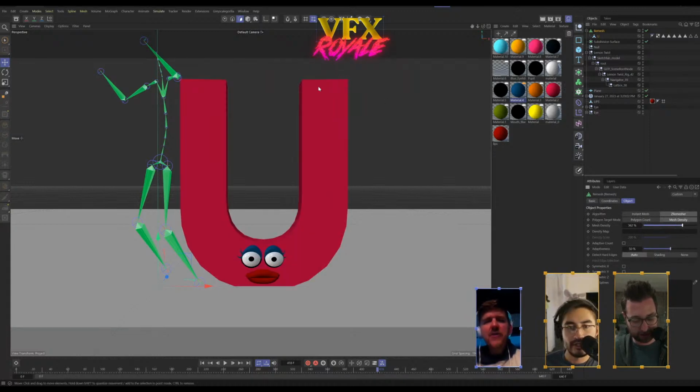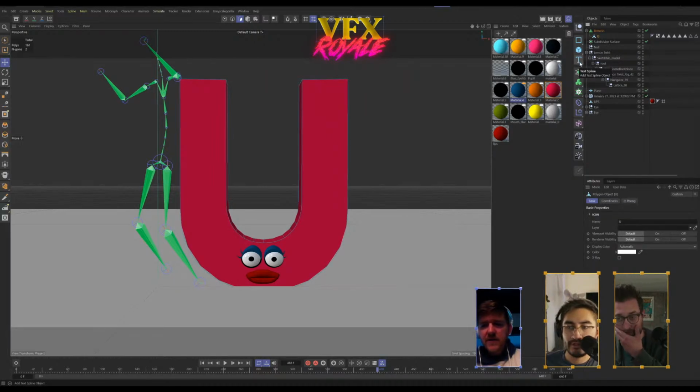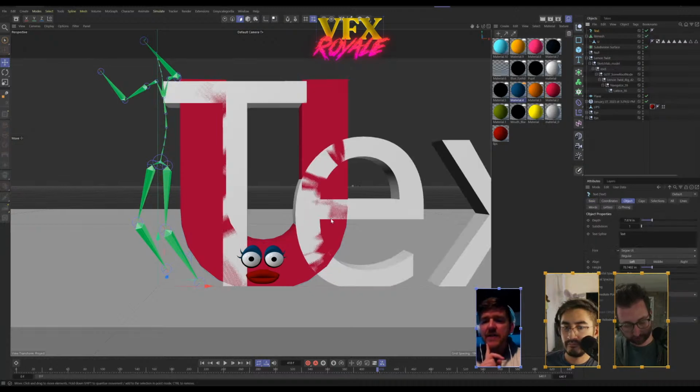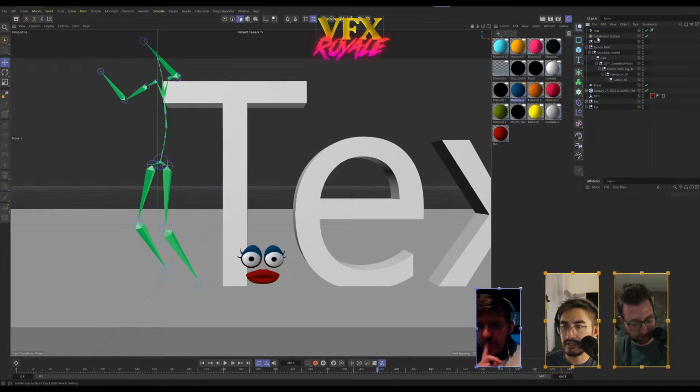But how'd you make the U in the first place, Hashi? I actually just clicked right here on text spline. You can right click, or just hold down, and say 3D text, and that just bypasses having to create a text spline. So you can make it have more resolution just from that object without having to do the remesh part. Just as a heads up, you have tons of control over the mesh density of the text object. So when I was just creating a U, I can probably recreate my U again.